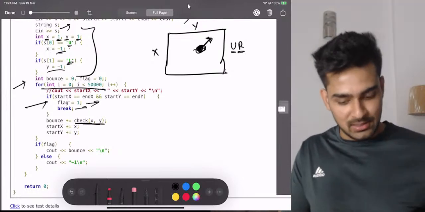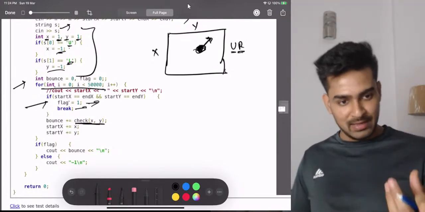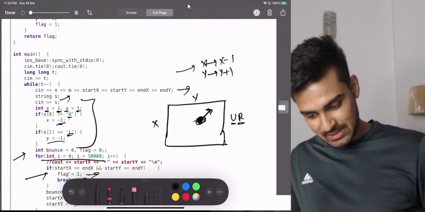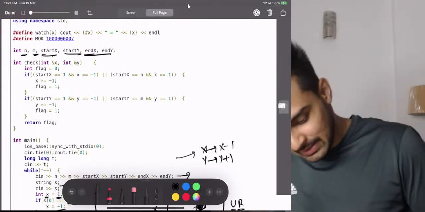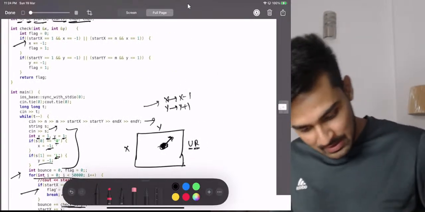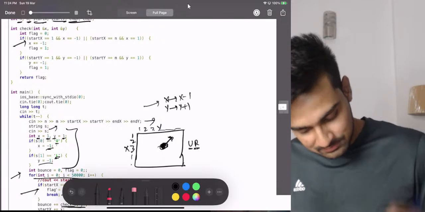What this check function does is, it checks if I have to take a bounce, and if yes, it reverses my directions as well. I'll go to the check function. Now what this is doing is, it is saying if my start x is equal to 1. X is 1, 2 and so on, and y is 1, 2 and so on.